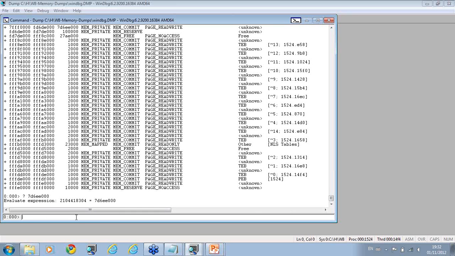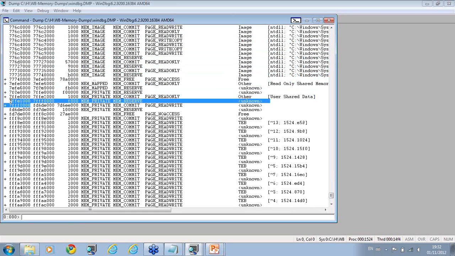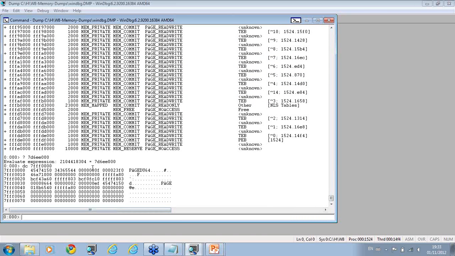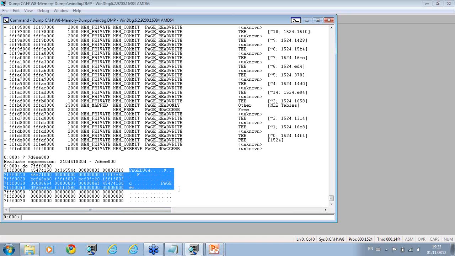So let's dump the start address. And we see that memory corresponds to a complete memory dump or kernel memory dump header, file header.